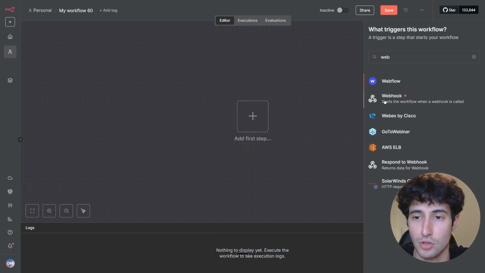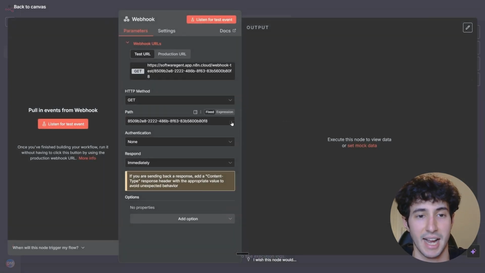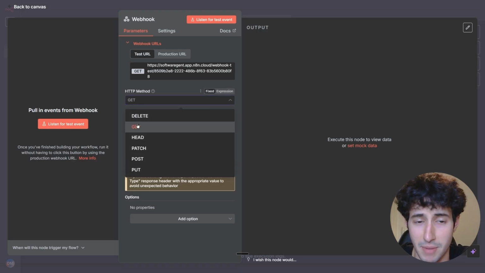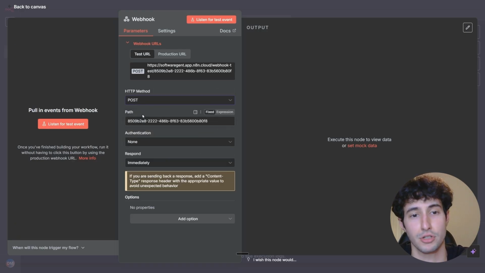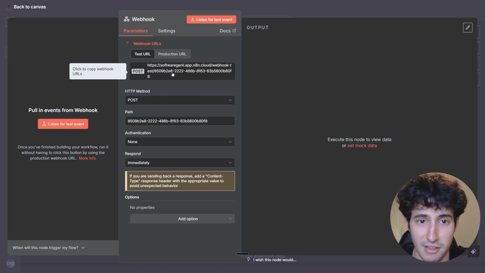And the reason we're choosing a webhook and not any other trigger, guys, is because the webhook is going to allow us to connect the front-end interface that we're building right now in Lovable with the backend automation we're going to build in N8N. And now you see all of these settings over here. But the only thing we actually have to change is the HTTP method, to change it from get over to post, because that is the request we're going to send over to Lovable in order for us to be able to send and receive data. So now all you have to do is simply click on this URL to copy it in your clipboard.